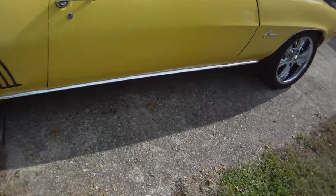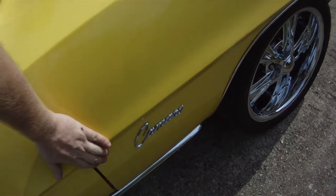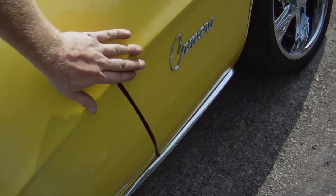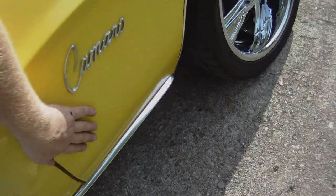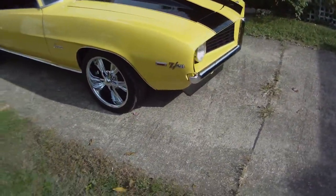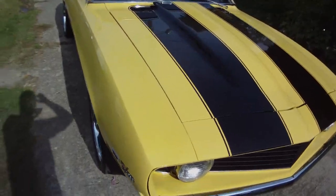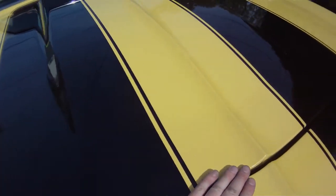Side of the car, I put this fender on in the front nose, or I had it painted. And it doesn't quite line up perfectly, and it kind of sticks out down here. There's a little dimple right there. Let me stand back. The hood, they said after they painted it and put it on, they didn't realize it, but it's off a little bit. You can see it kind of sinks down right here. It's actually touch-up paint right there.